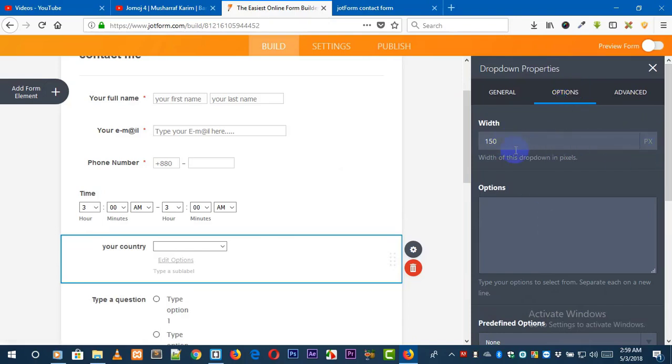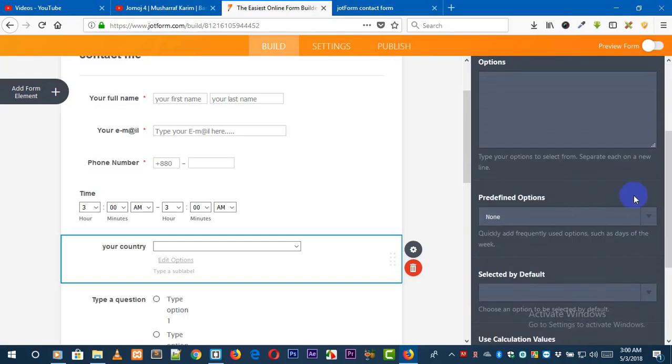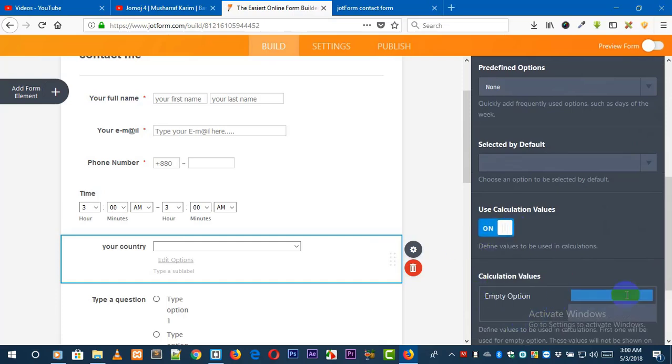The width is 150, and you can increase it to 300, okay, as I wish. And then from here we need to just go to the sub level, and options, the preferred options: selected by default, use calculation value, show text value, empty options are here.